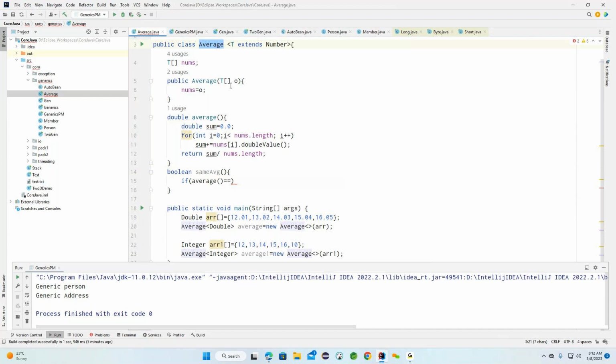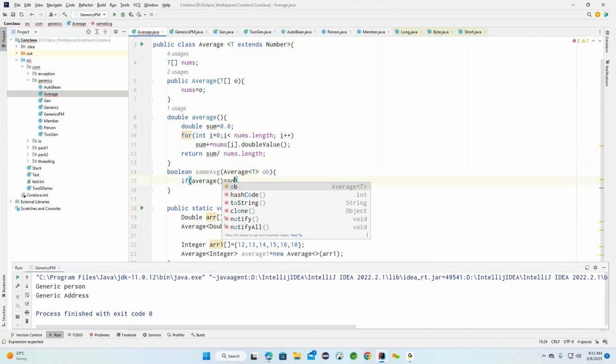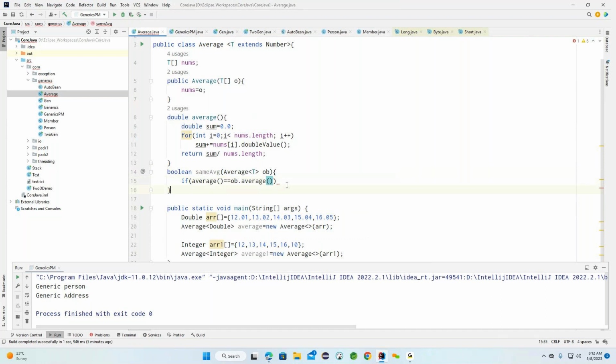Get in the pen. This is the current class object we need to pass here. Now, if you observe what I'm doing here, average, which is expecting the type here. OB. Now, using this particular OB dot average method, I'm calling. So carefully observe the method, the method parameter also.